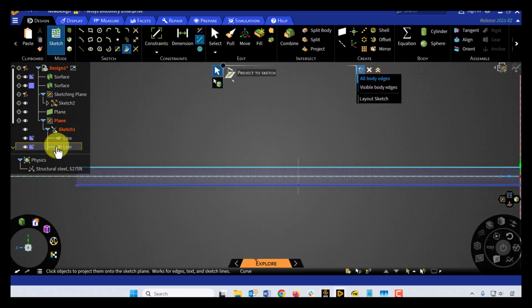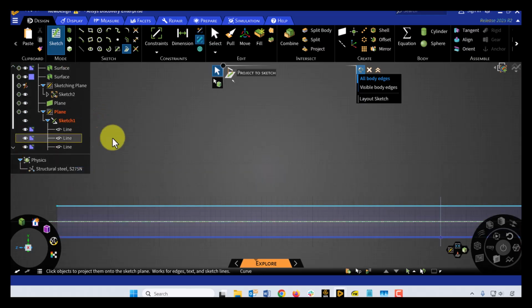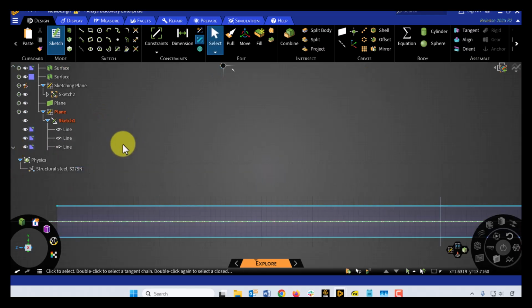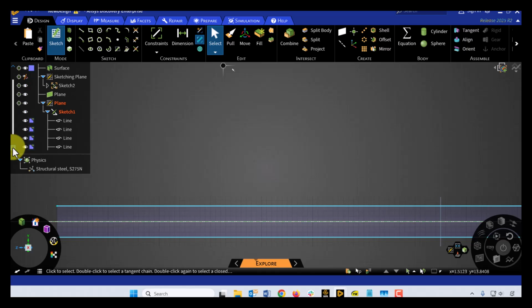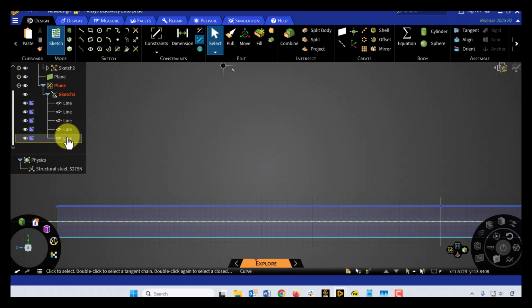And now under plane, sketch 1, I see the 2 lines, and then I can select the 2 lines. Let's see. Oh, it's created multiple lines. That's easy to fix. I should have hit escape. So I'll just delete.